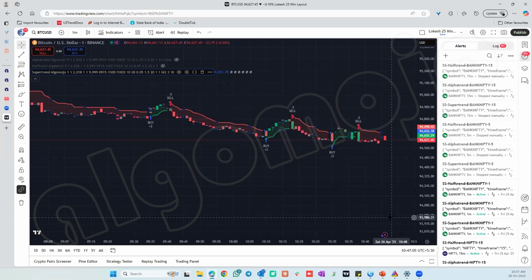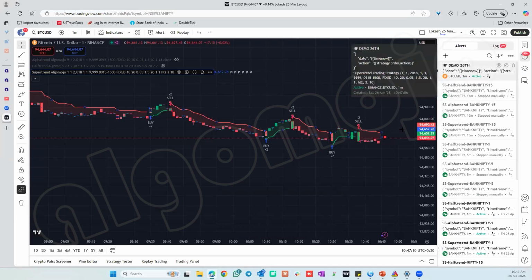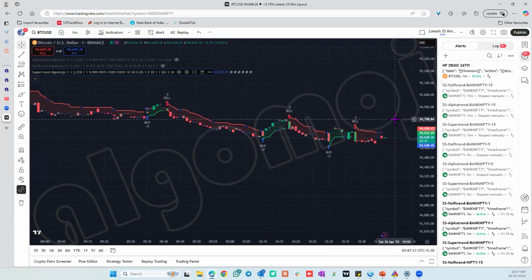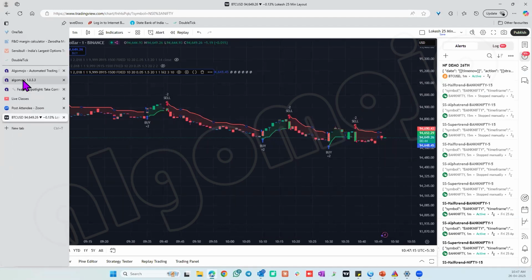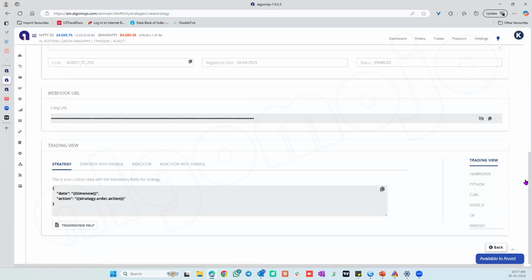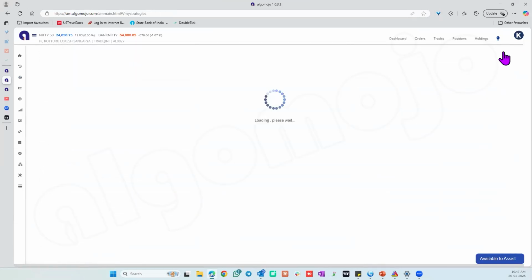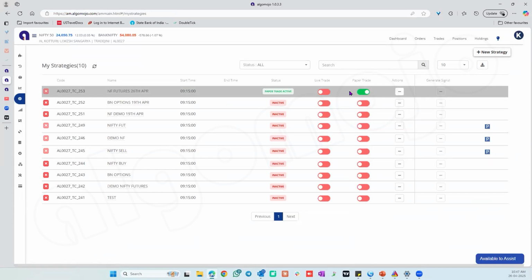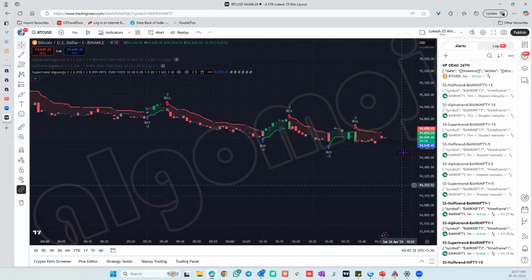That's it. There's nothing else to be done. Your alert is created and it is active, so whenever Super Trend gives a buy, the order will be executed. However, just one moment. For the order to be executed, you have to enable live trade or paper trade. Start with paper trade always. If it is not enabled for live, if it's inactive, then the signal will be ignored. Now we have enabled paper trade, so if Super Trend gives a buy now, we'll be able to see the order getting executed in paper trade mode in the platform. It is as simple as that.